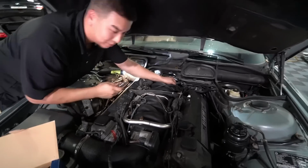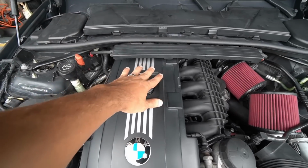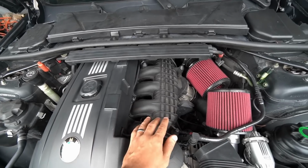And the second thing is allow the engine to reach its optimal temperature before beating on it. You forced induction BMW guys, you're not safe. Make sure you properly warm up the car before you start pushing out all that boost. It's pretty simple. Allow the engine to distribute all the oil to all the moving parts and you'll have a better time going forward. I remember like 6 years ago, a few months after I purchased my 335i, I decided to race somebody after turning on my cold N54 that was sitting there. I floored it, immediately hit limp mode. The car was experiencing long cranks going forward, bumpy throttle, misfires. It was a nightmare. Warm up your engine before you floor it.